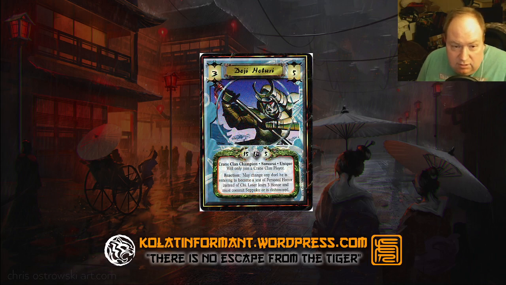This is probably one of my favorite arts of all time. So this is Doji Hotari, the Crane Clan champion. And this particular artwork, this is also a Douglas Schuler artwork, is typically referred to as Darth Hotari. And you can probably tell because of the Mempo face mask, the Mempo, and then the red glowing eyes. Kind of has a Darth Vader look to him.